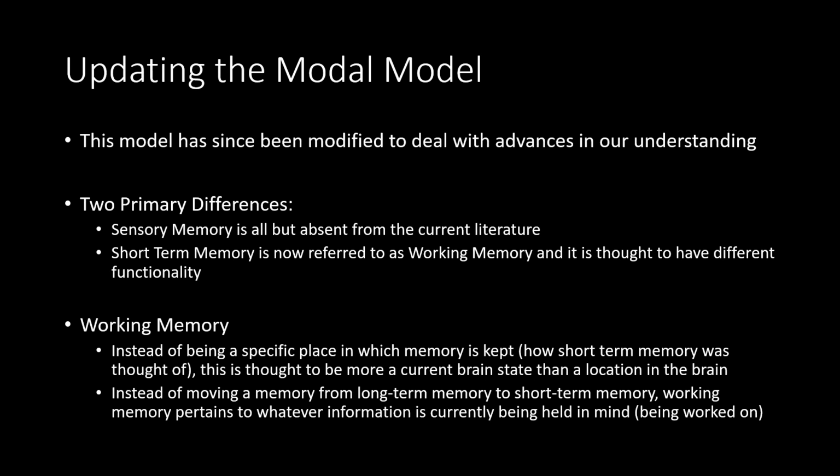And it is not really thought to be a place in the brain whereby we have this little unique neural cluster in which we somehow move information from other parts of the brain into this region and thus operate on them there, and then they're moved back or forgotten or fizzle out or something like this. We no longer think about working memory in this way. Rather, as different activation patterns exist across the brain, many of which are associated with certain types of operations and processes, we tend to look at working memory now as these types of brain states as opposed to some actual neurological or physical location within the brain itself that this information is being stored in.